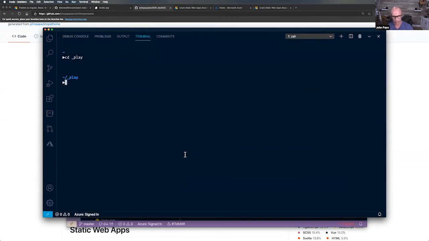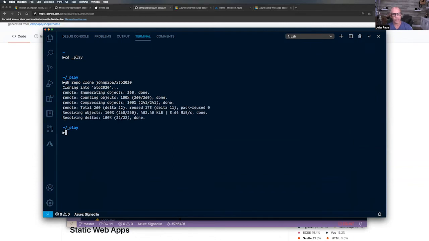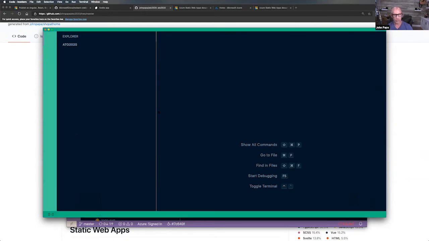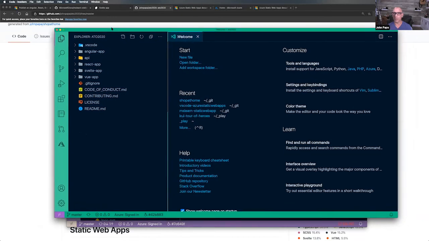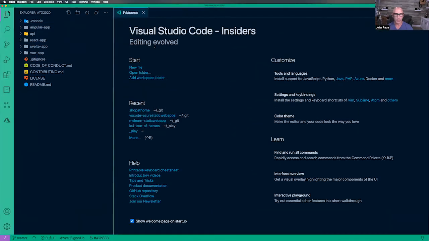And then inside this folder, I'm going to run GH repo clone and then tell it which repo I want. So now it's cloning my repo and it's all there. Now I'm going to walk into that folder and I'm going to refresh VS Code on that folder. So now the folder structure in here matches what we saw up on GitHub. Make this full screen.